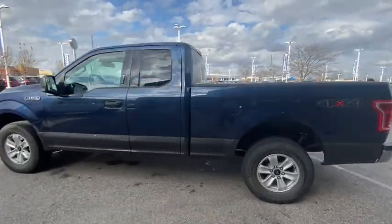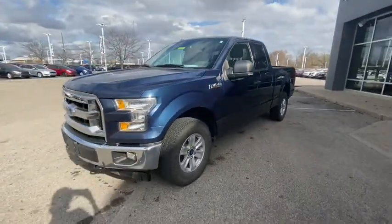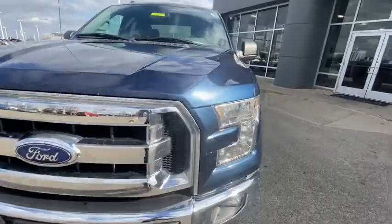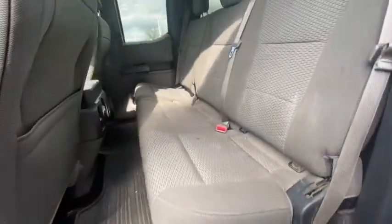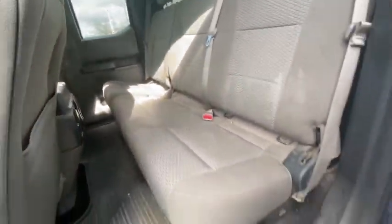Easier than ever to use, this truck is designed to maximize productivity on the road, trail, or job site. The following are some of this vehicle's highlighted options: electronic stability control, Bluetooth, power windows, ABS, four-wheel disc brakes, power steering. Don't miss the opportunity to get into this F-150, the pickup that's at the head of its class.